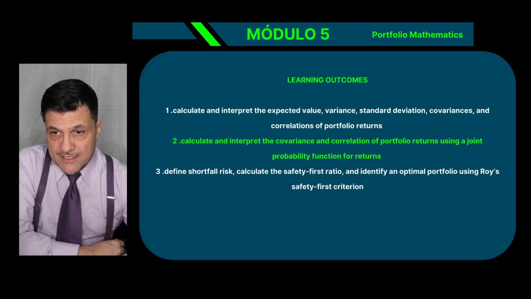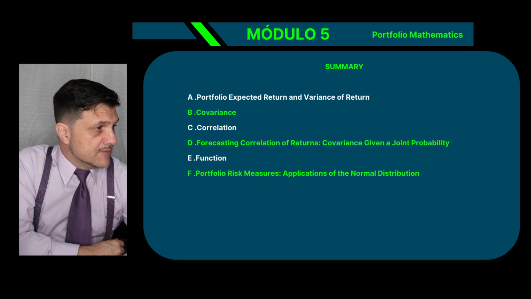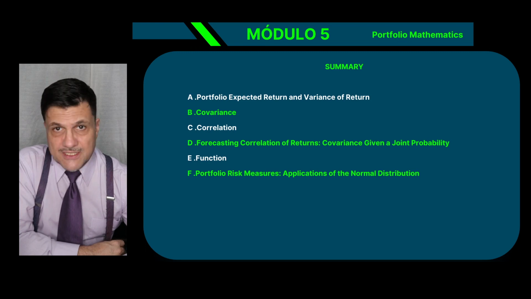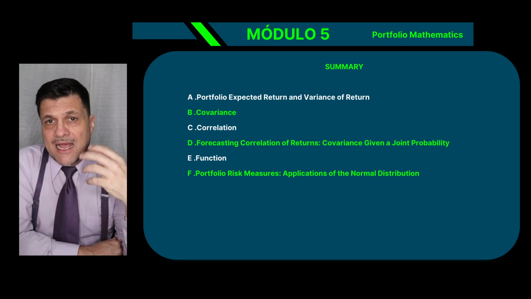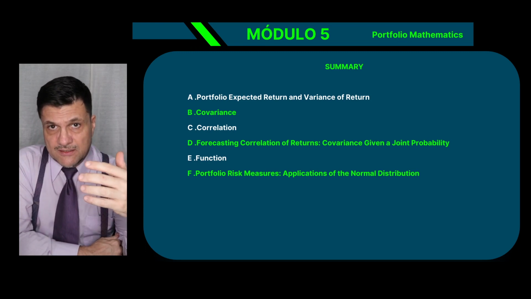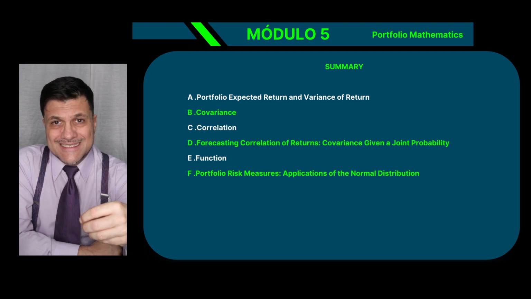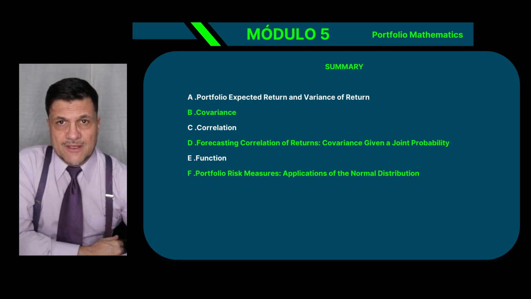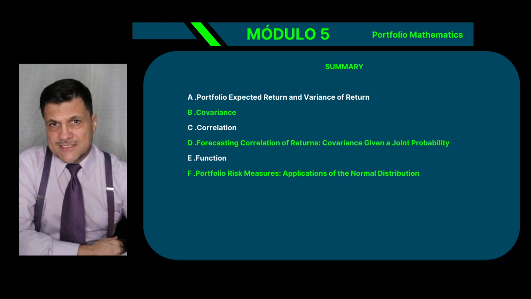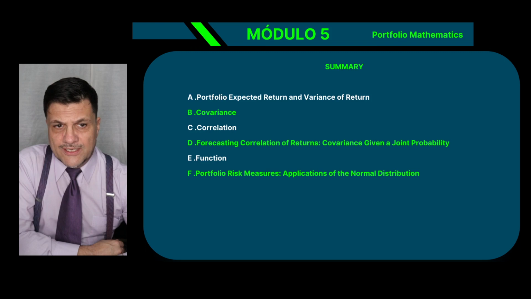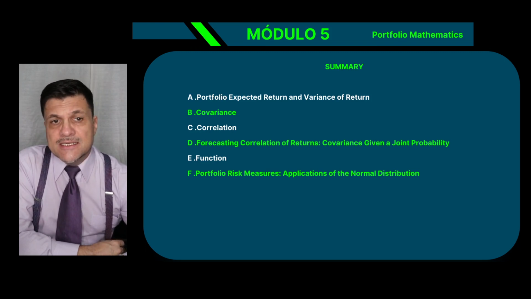Okay, let's see what we have here for key points. Not many, huh? Expected return and variance of returns. It's important to understand how to compute the expected return, variances, and standard deviations. But I don't think the computation itself will be on the exam. Maybe a quick expected return: multiply the weights times the return of each asset and get the expected return, things like that.